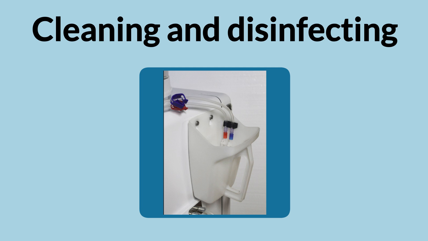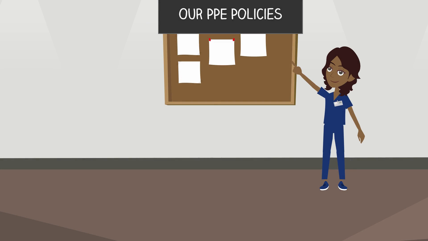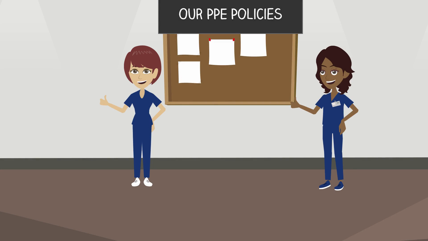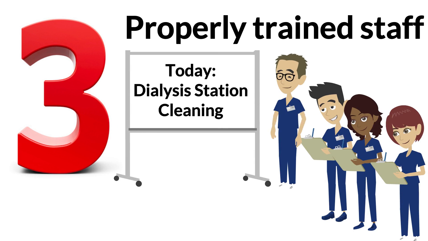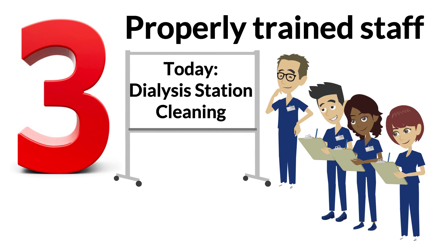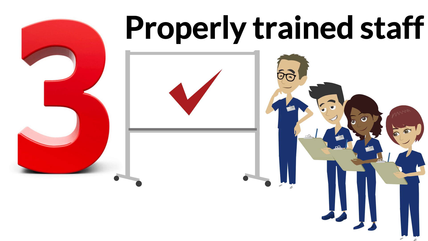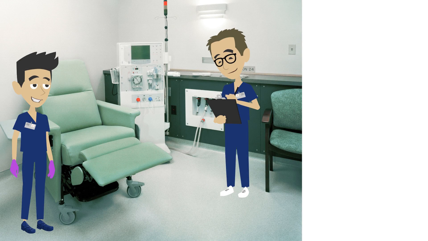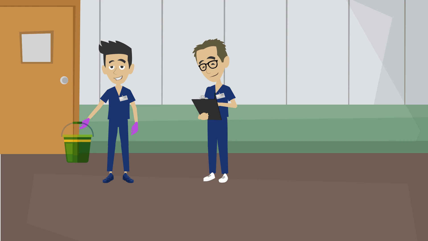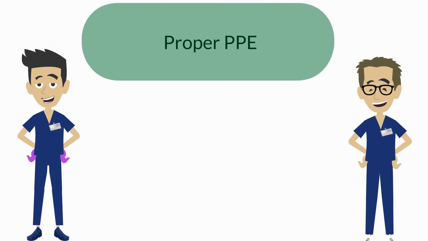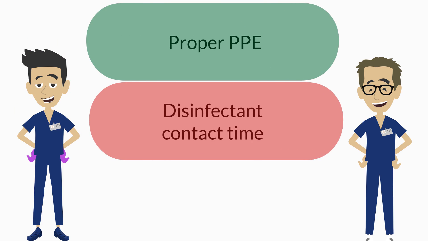This includes cleaning and disinfecting the priming bucket, equipment, and reusable items between each patient. A written procedure of what PPE should be worn during the cleaning and disinfection process is recommended so everyone consistently follows the same practices for infection prevention and control. The third recommendation is to ensure staff have been properly trained on dialysis station cleaning protocols. The written procedure should be used as the foundation of staff training. Use checklists to ensure everyone follows the same steps consistently. After training, observe staff properly performing the procedures, including preparation of the approved disinfectant according to the manufacturer's directions.